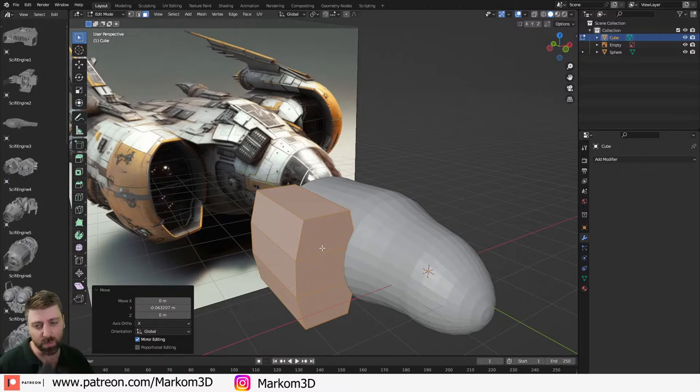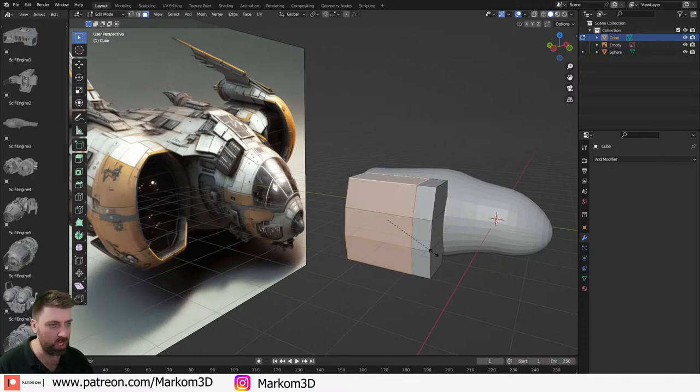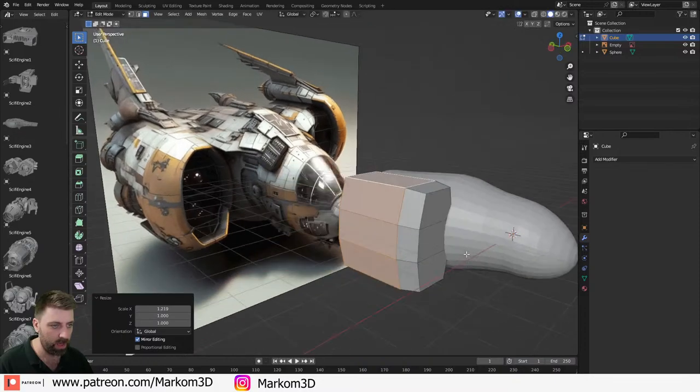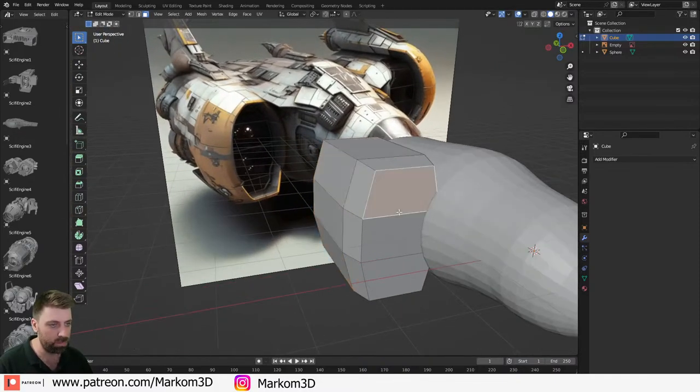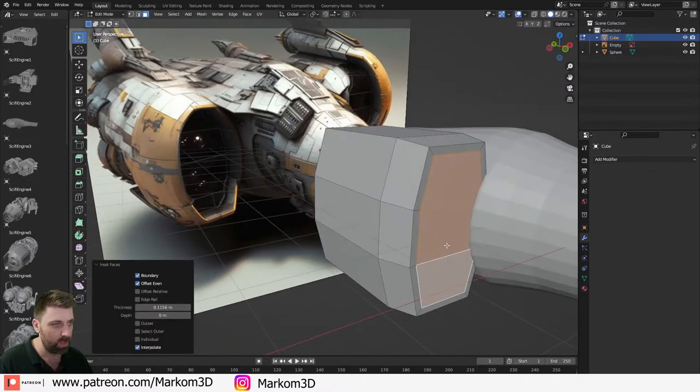Don't forget to give that extra bump to exact the line. So we'll come down here. It's gonna go like that, and we'll bump it out a bit like so. And then we know we have to do an inset. And then obviously it's gonna go in.